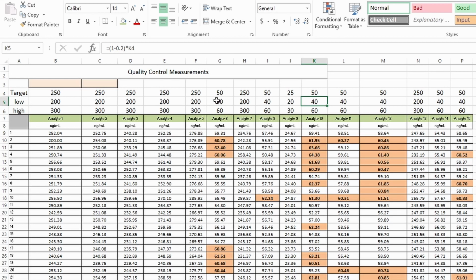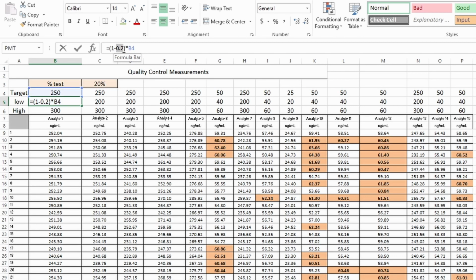Now there's one more convenient thing about this. I'm going to jump over here a minute. And I've got this thing called %test. So if you remember when I made these formulas, I said the low end was, say, 80% of this number, and the high end was 120% of that. And so what instead I'm going to do is go into this, select this 0.2 for 20%, replace it with this, and then lock it with F4. Now, it's going to be giving me the same number.